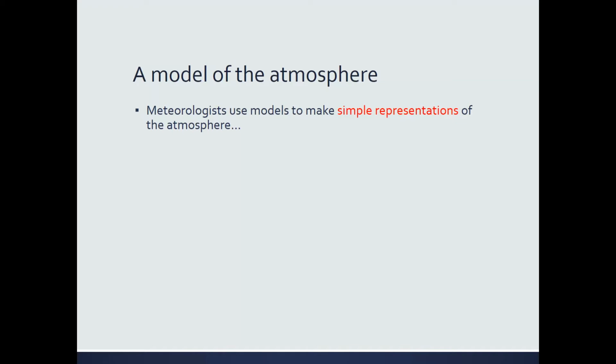Well, meteorologists do this all the time when they talk about the atmosphere. The atmosphere is extremely complex, and therefore it's actually really hard to work with. Meteorologists create models to eliminate the most difficult to work with and also pretty insignificant complexities so that they can focus on the main things that are at play.